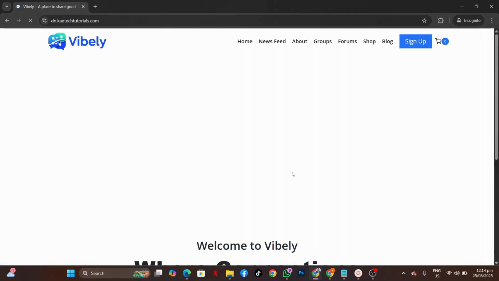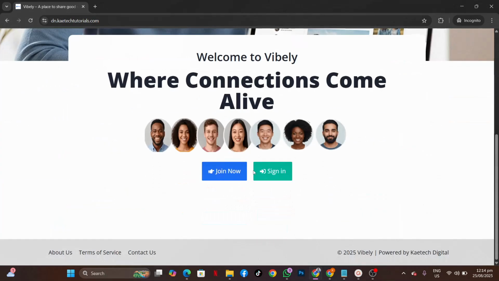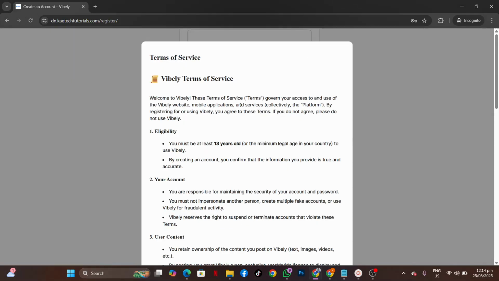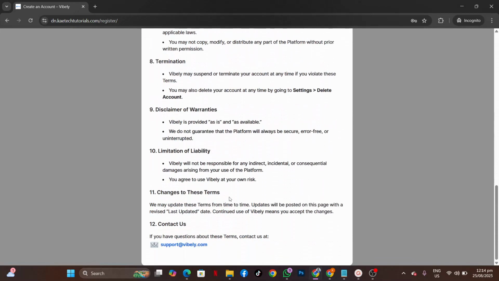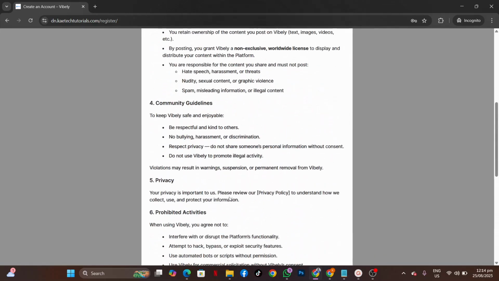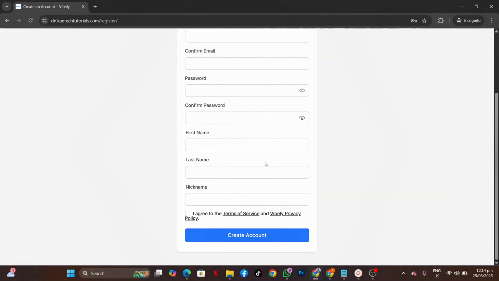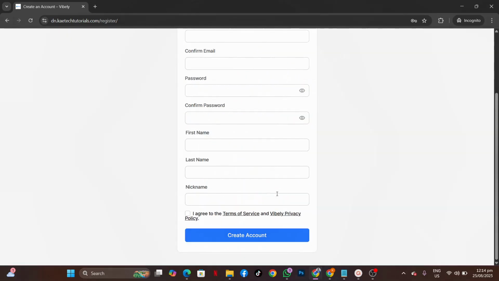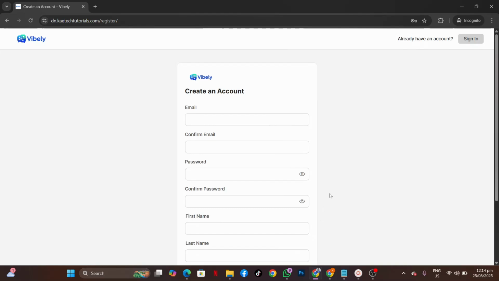And if, let's say, we're going to sign up over here, so we click on, let's say, join now, and then this is the join now page. Now you see over here we have terms of service and then privacy policy. So when I click over here, see, this is the pop-up that shows. This is what I'm talking about, how we can create this particular one. And then we also have the privacy policy over here. This is what we are talking about. So basically we have to make sure that everything is set up for the website to run properly.